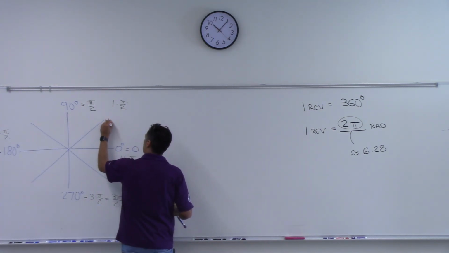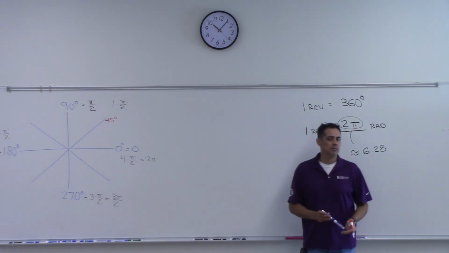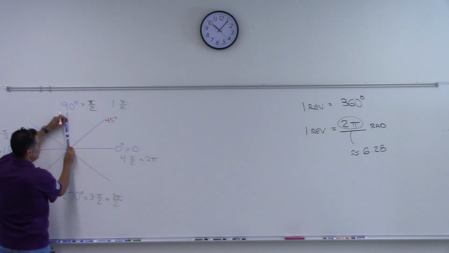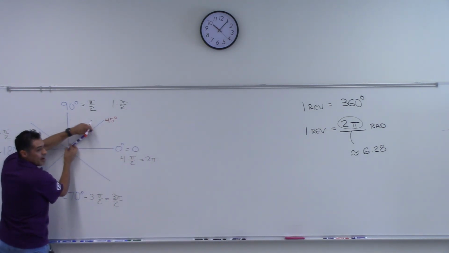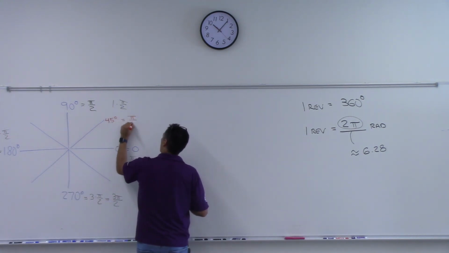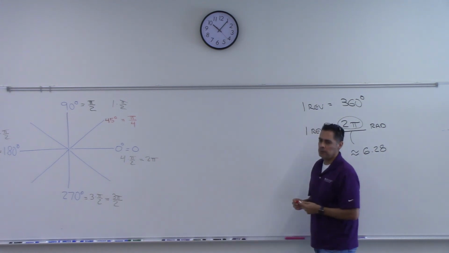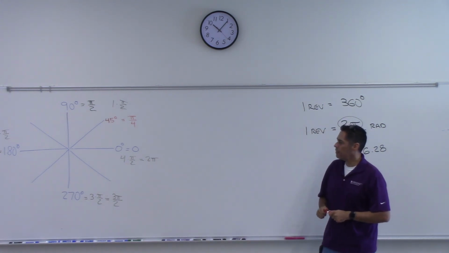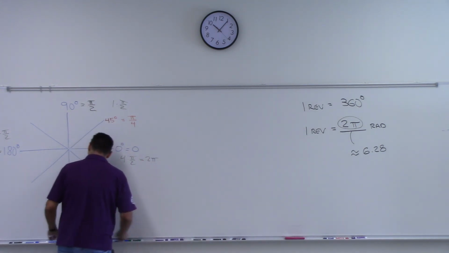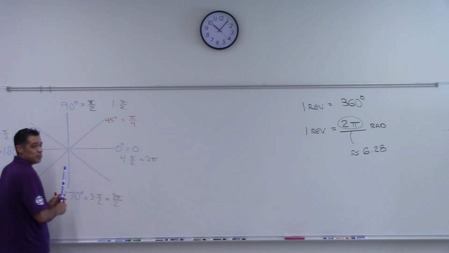This is 45 degrees, yes? What is that in terms of pi? Pi over 4, right? Because if this is pi over 2, that's halfway, right? So this would be half of that. So this is pi over 4. Right? This is so exciting, for me. For me it is. I want you to count your way around.